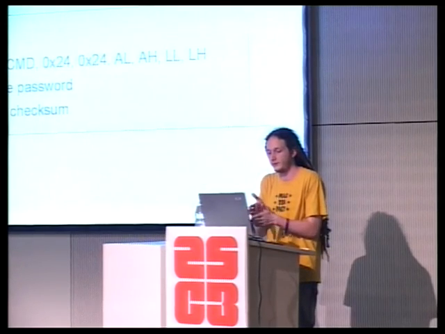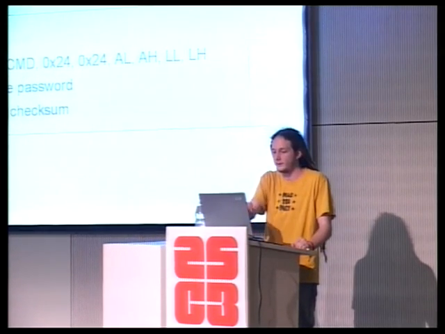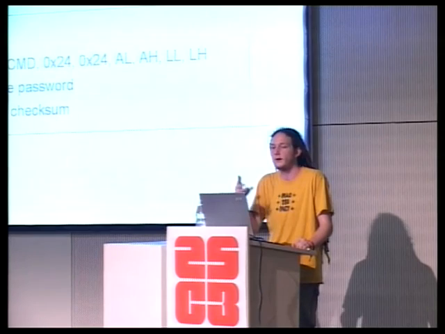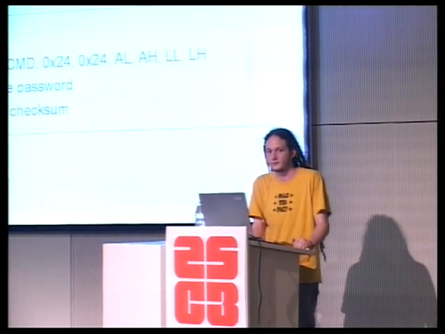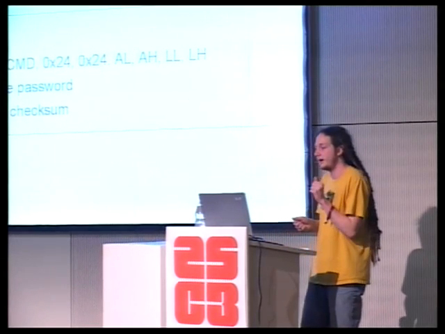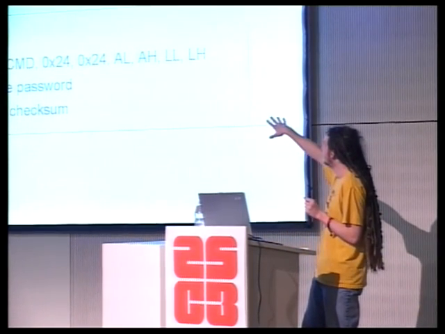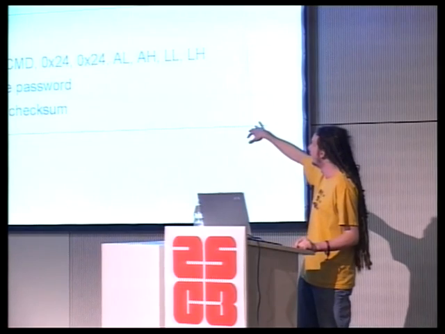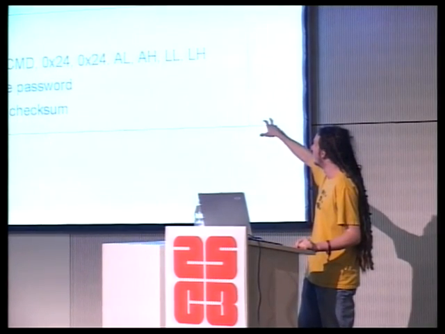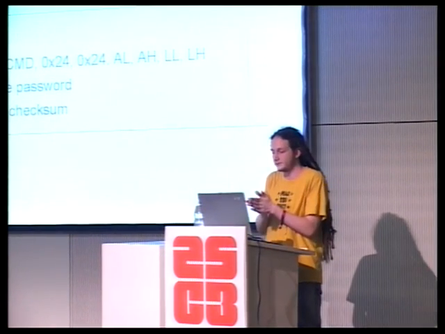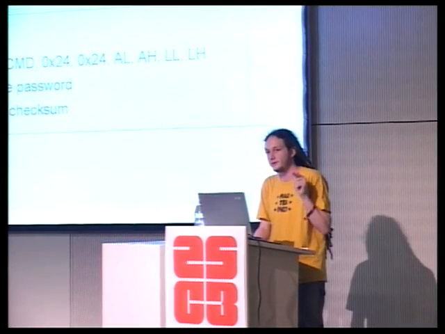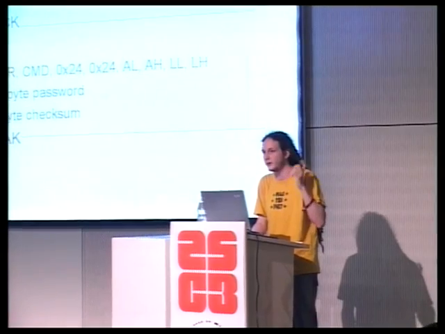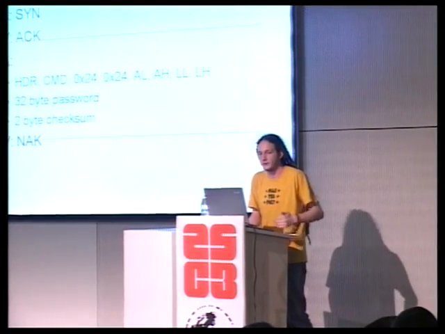You don't have to worry about the header byte or the command byte resetting timing because nothing has occurred that's worth measuring yet. So if you think of this as a race, after you send the 4 bytes that don't matter, the AL, AH, LL, LH, then the line is high, and when you drop it low to begin sending your password, that's when the starter pistol fires. That's when you have to begin measuring timing.